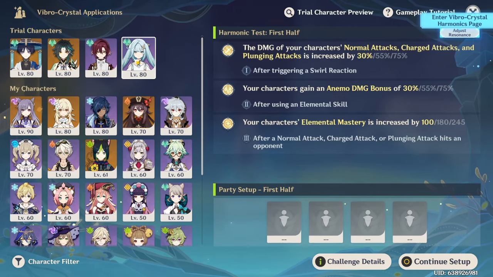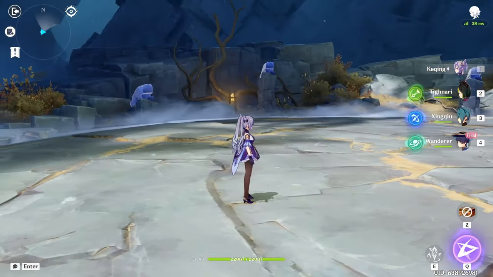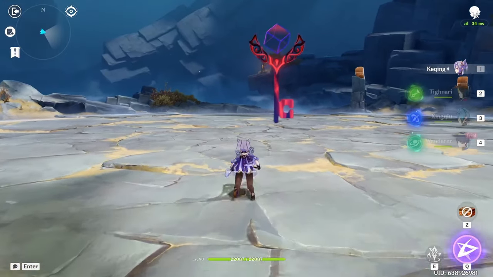That's cool. As the challenge proceeds, successfully triggering the harmonic response between transmitters and receiver crystals will acquire harmonic points. When these points reach a certain amount, the harmonic strength will increase, granting characters combat buffs. All party members' critical damage will be increased. However, if you do not trigger a harmonic response within a certain time period, the harmonic strength you gain will fade. Oh, that's kind of cool. That kind of reminds me of Happy Dungeons in some way.